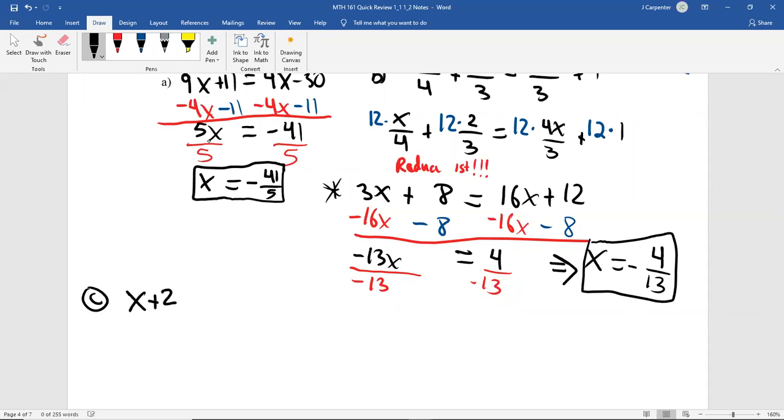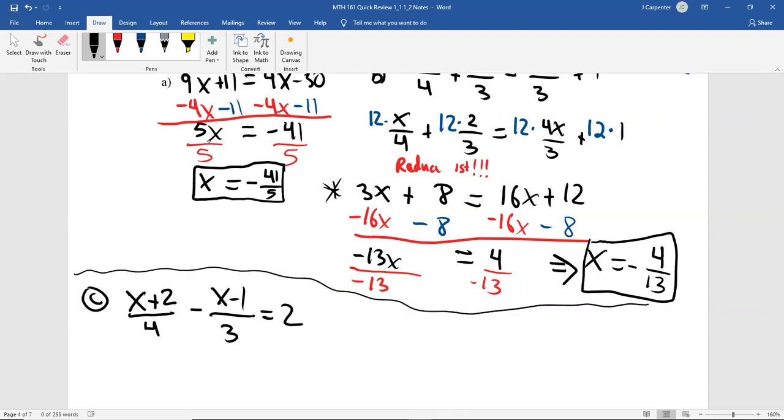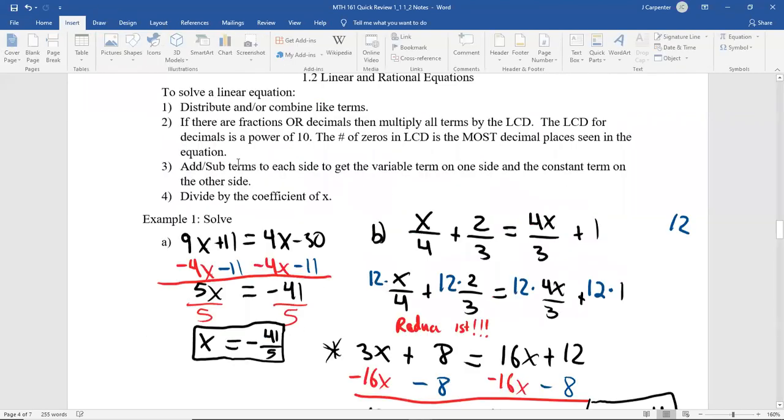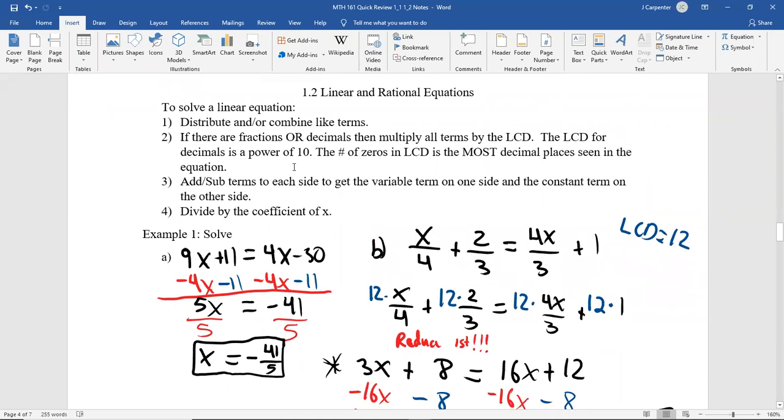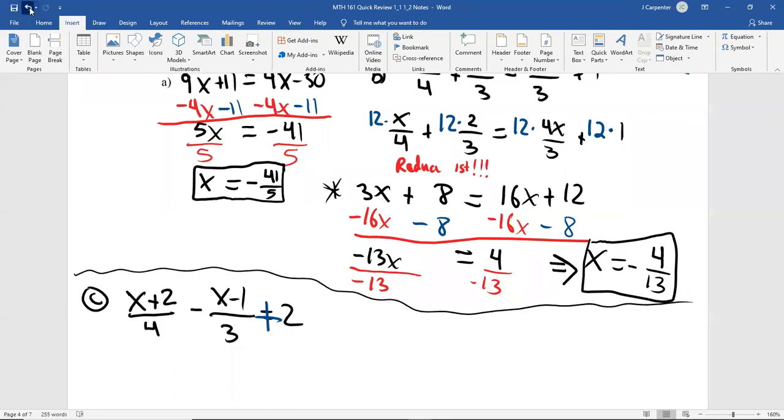So (x + 2)/4 minus (x - 1)/3 equals 2. All right, so here is another equation. We know it's an equation because it has an equal sign in it. And it's got fractions. We know it's got fractions because we see a top and a bottom on at least one thing. Remember, if this was a plus sign, it wouldn't be an equation, and the steps above, that step 2 where we can get rid of the fractions, would not be relevant. So here's our equation.